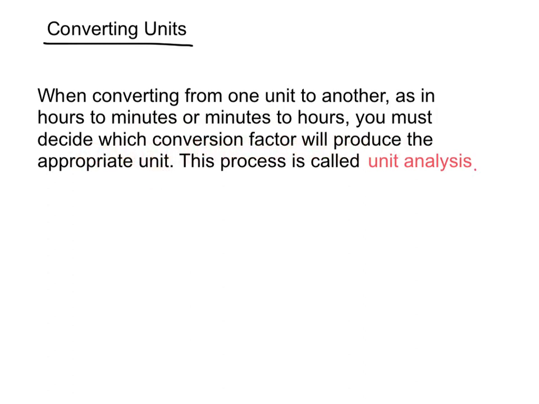Now, a conversion factor, so you understand what that means? That means, for example, 60 minutes is an hour, or an hour is 60 minutes, or 1 foot equals 12 inches, or 3 feet in a yard. Those are all conversion factors. So you have to determine which conversion factor will produce the appropriate unit. This process is called unit analysis. So let's do an example together.